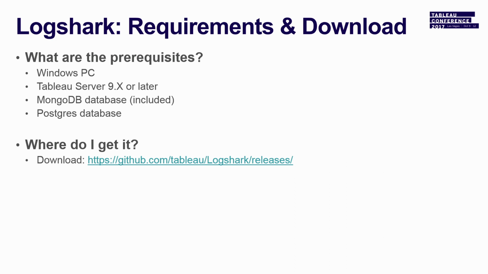Where is it available? Logshark is available on GitHub. Right before TC, we just released version 2 of Logshark, so it has all the latest and greatest bits that we use internally within Tableau. You have that available to you. And just a note, even for TabMon, we made a release just last week. It's version 1.2, so even that's all bright and shiny and new for you to use.